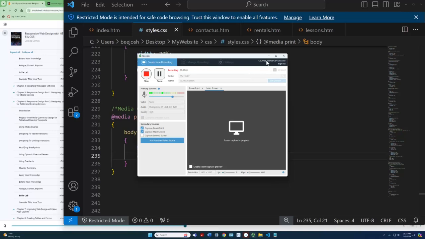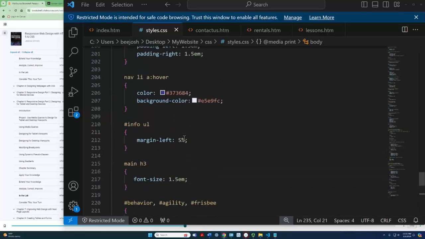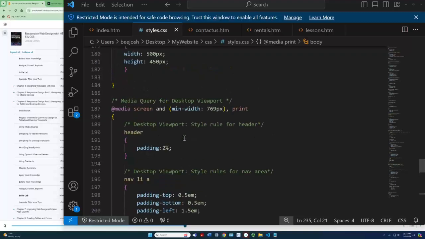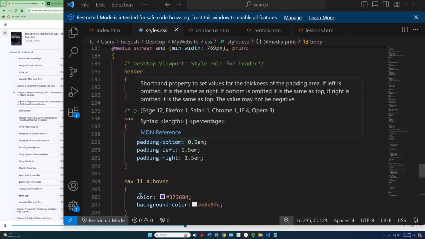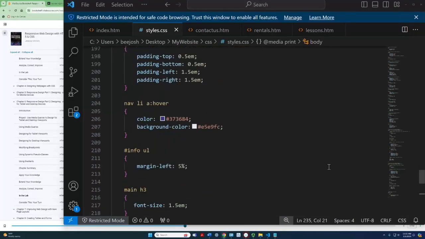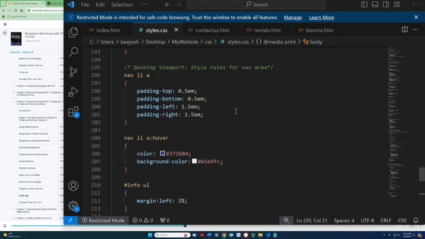All right, we're back. Guess what? We have no errors. So everything's good here. Let's go ahead and do a quick overview for the desktop portal. We got the header, the nav list item, the nav list item hover over a link. This is for list items that are hyperlinks, guys. That's what the A is for.